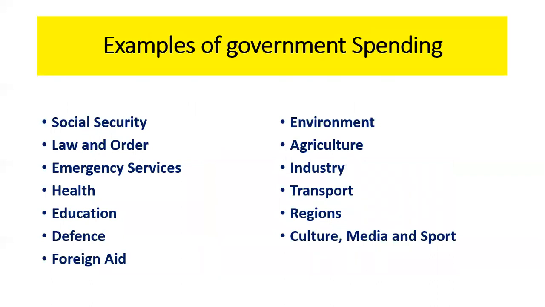Other examples of government spending, you've got social order. So again, policing, law and order, paying for public courts. So for example, if you were to go to a law case or a court of law, that would be funded by the state to ensure law, order and justice. The emergency services, if you were to call for a paramedic, for example, to ring for an ambulance, all of that is funded by the state through the NHS.